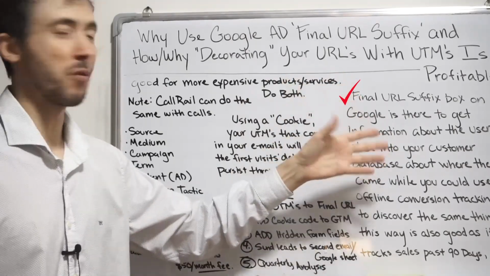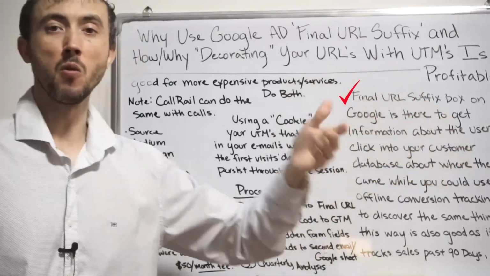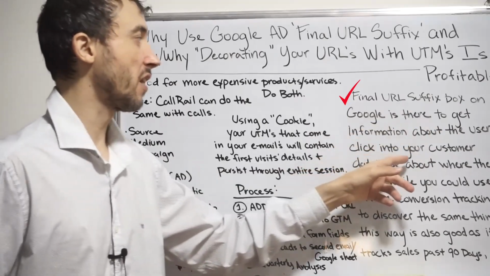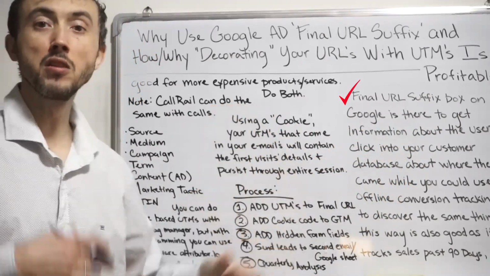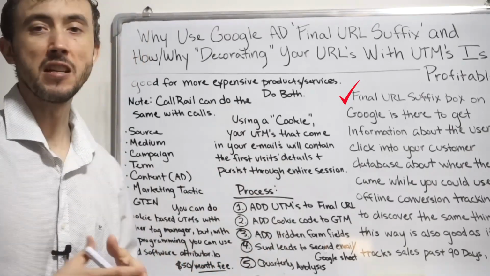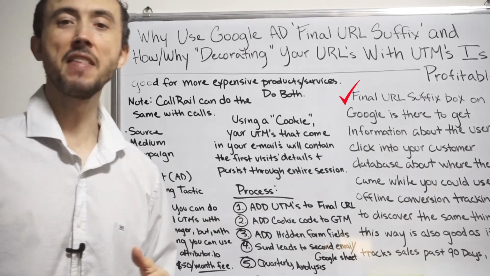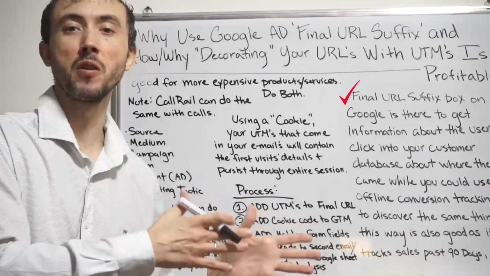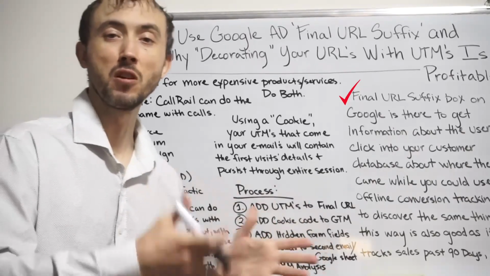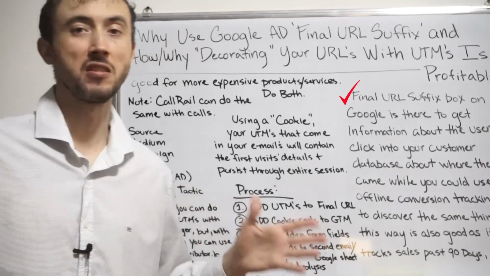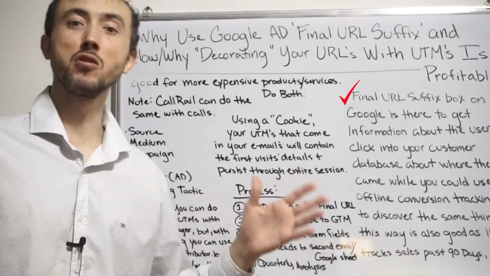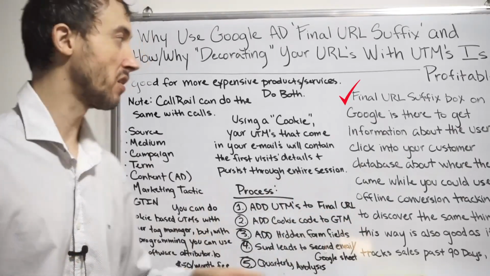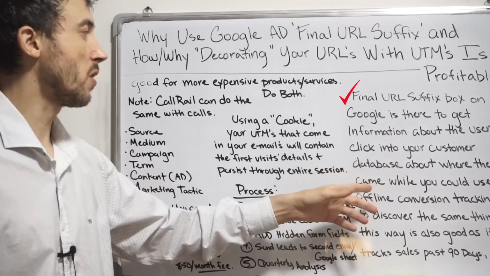Google wants to help you make money. Obviously it also helps them make more money if you know what you're really making from these ads. So it's there to get information about the users who click and turn into a lead or prospect, so that you can identify if they eventually purchase, and then tie that purchase back to the ad you were running, so you know which ads are specifically worth it and can get you a return on your investment. Like I said, the average person isn't going to buy right away; they usually buy, on average, months down the road for anybody who sells something over $100. So that's what the box is for.